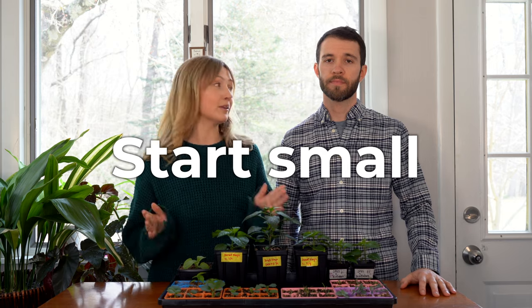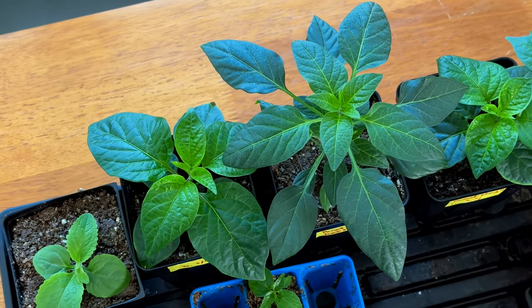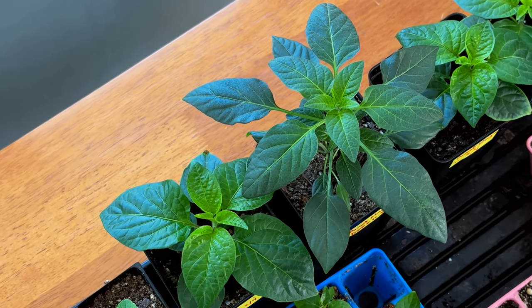The next seed starting tip for beginners is to start small — don't plant more than you can chew. It's really easy to get excited, but it's also easy to get overwhelmed. If you dive deep into any specific plant group like peppers, you're going to find a lot of diversity and it's easy to go overboard. Try to just pick a few that appeal to you, get to know that plant group before you take it to the next level. Always check to see what grows well in your area so you're more guaranteed to have a successful year.